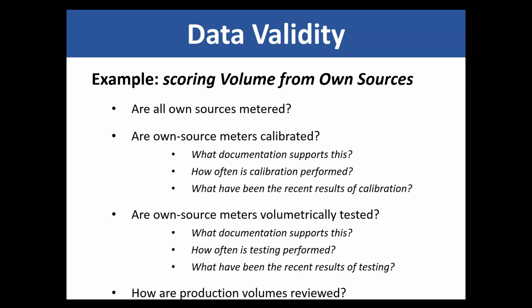How often are we calibrating, and what are the most recent results that we have for calibrations? In case you do more than calibration, are you doing any volumetric testing or comparative testing, so true meter testing? And again, in the same vein, asking, can I see the test results? When was the most recent one done? Does it apply to our audit period? So those would be the things you're looking at when you're going through the first validity score review.